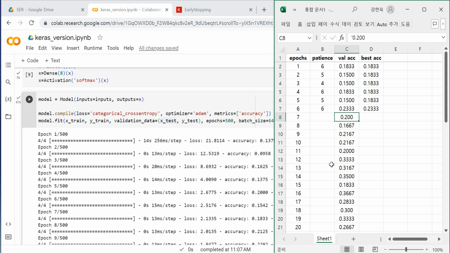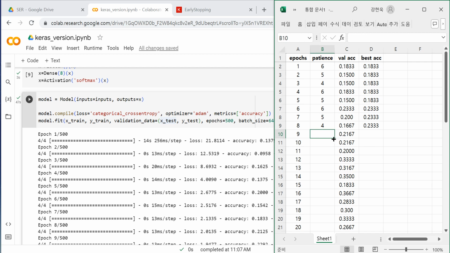And 0.200 is less than the best accuracy, so it decreases by 1, and the best stays 0.2333. At epoch 8, the validation accuracy is less than the best accuracy, so it decreases by 1, and the best accuracy is still 0.2333.